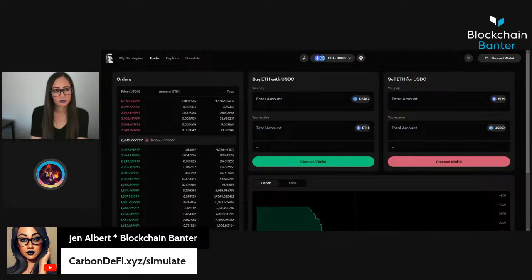What it does is it looks for price discrepancies between these on-chain liquidity sources and Carbon orders, right? So as soon as a Carbon order is quote unquote in the money, there might be a price discrepancy between that order and a liquidity source on chain. If there's a profitable arbitrage opportunity, it will go ahead and close it, and the person that closes the arbitrage opportunity gets 50% of the arbitrage profit for themselves.